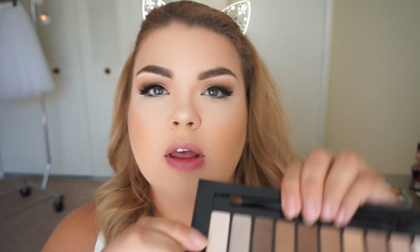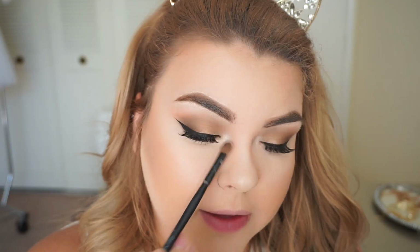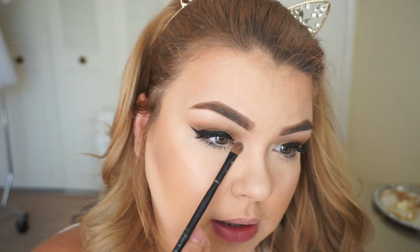And I also realized we never highlighted our eyes either, so I'm going to go ahead and take this, like a nice icy shimmery color. So let's go ahead and take that, pop it in the inner corners. Perfect, yes. I like this palette. This was like the first or second time I played with it, and I really like it. I played with it briefly, but this is a little bit more. And I'm gonna take the same color, put it on the brow bone.